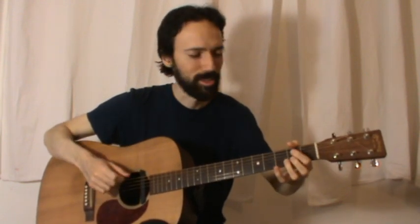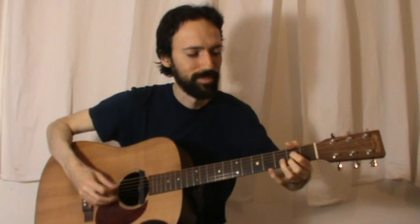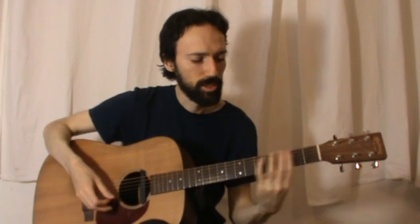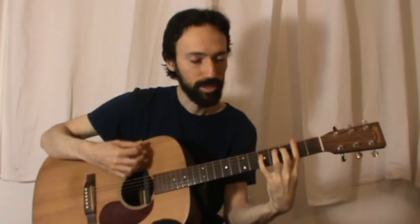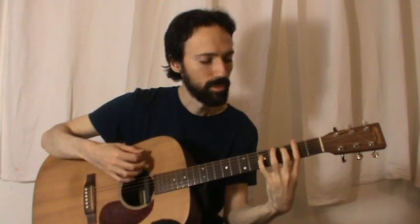lowest string with a thumb here when I played that chord. So that's actually the G chord, so you don't want that C note to sound because it doesn't fit. Then comes the C chord, again, 6th string, this time muting just all the strings, and then with a pinky and a middle finger. Yeah, pinky.